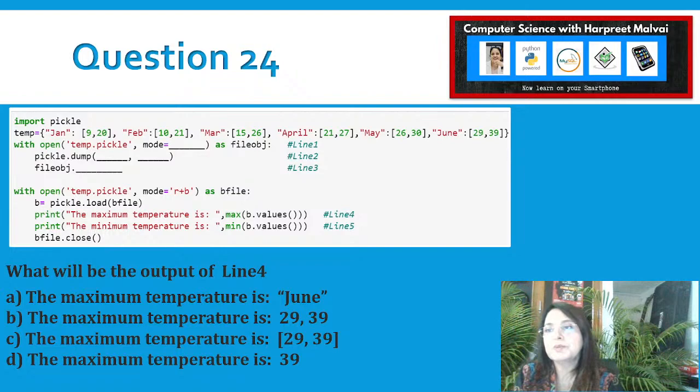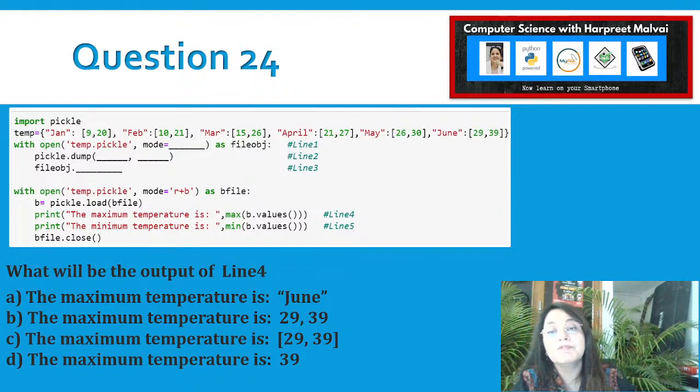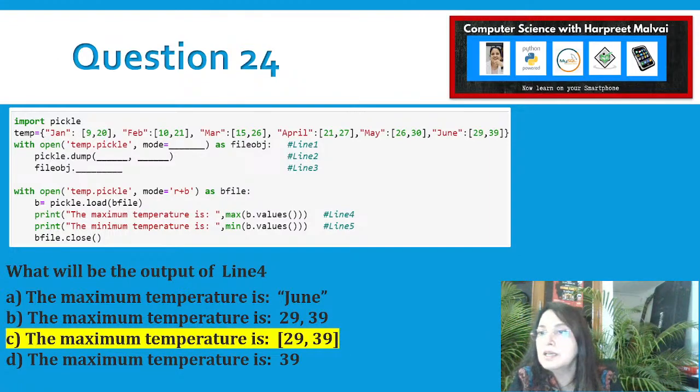Now, actually, the answer is going to be C. I don't want to take too much of your time. It's already been 1.5 hours. I don't want to stretch this any further. I'll tell you why it's C. Because all values are considered as one entity. Even if it's a list, it will be considered as one entity. So when I say maximum temperature is, it's going to give me the answer as C, which is actually the value that is there in this particular dictionary. So we have to actually see that entire value because it's going to pick up the maximum value. So even if it's a list, it's going to output that as a list itself. So here goes the last answer, that is 29, 39, C is the correct answer.